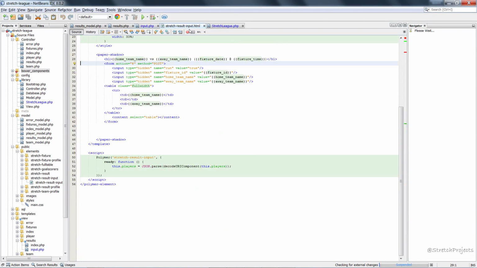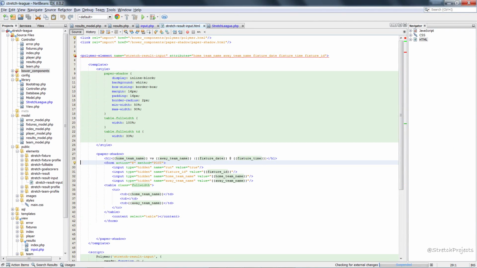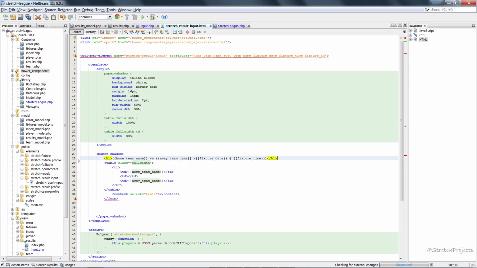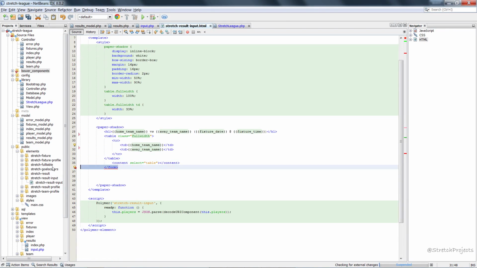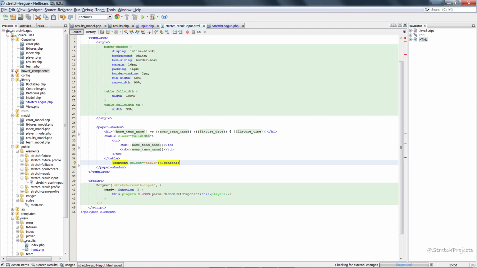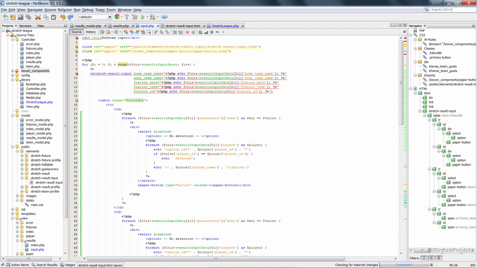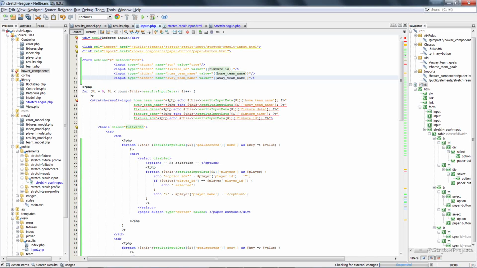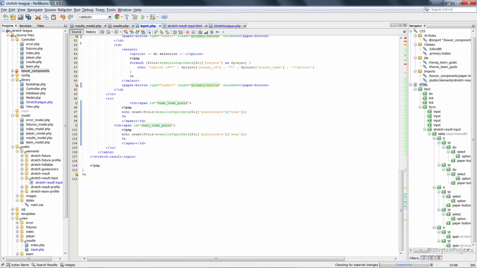So previously we had our form within our actual custom element. In order to make things easier for us, we're actually going to move this outside of the custom element. I'm also going to delete this extra column. And I'm going to put the form in the actual body of the text. This will mean that we're able to access it easier later on.